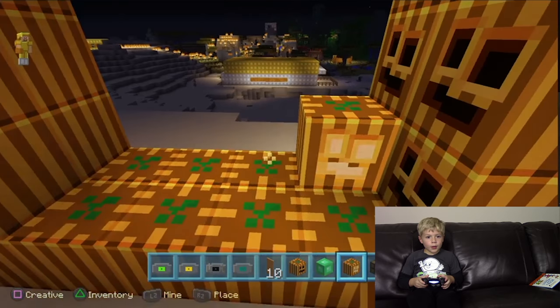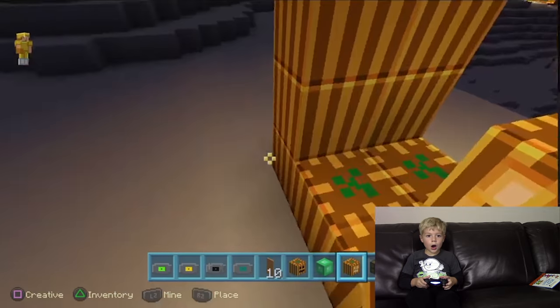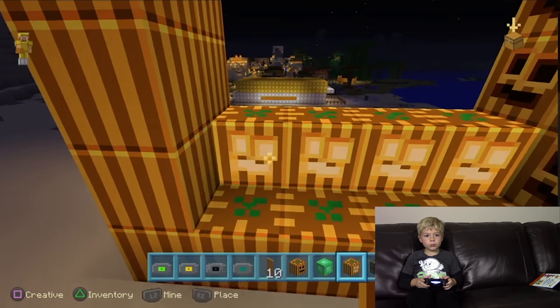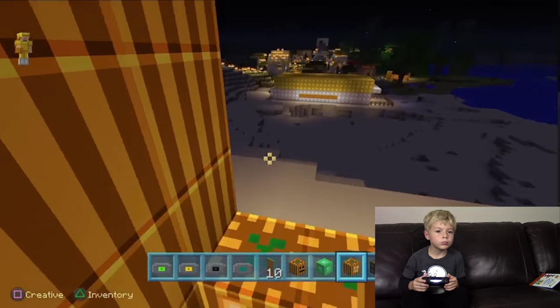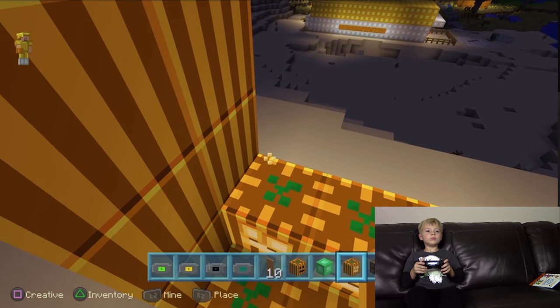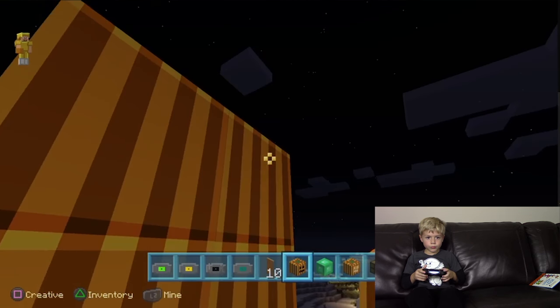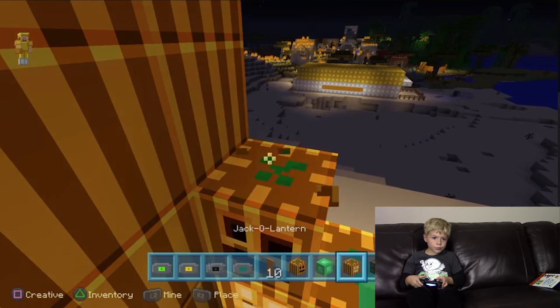Now we're going to get some light in the jack-o'-lantern. Alex, you want to sit next to him so you can see? I want to see and I could see you there. I could see right here. You don't want to sit up there like a wizard?